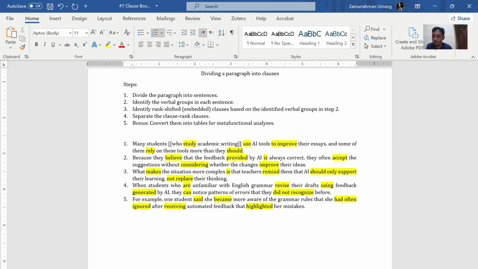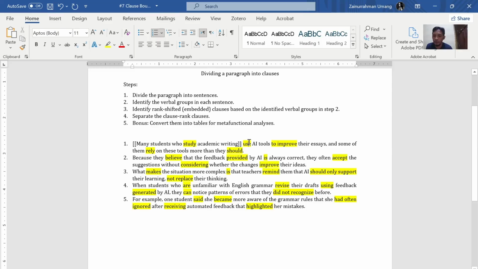Okay, so or maybe this. Okay, so this is an embedded clause, and the clause has the main verb use.